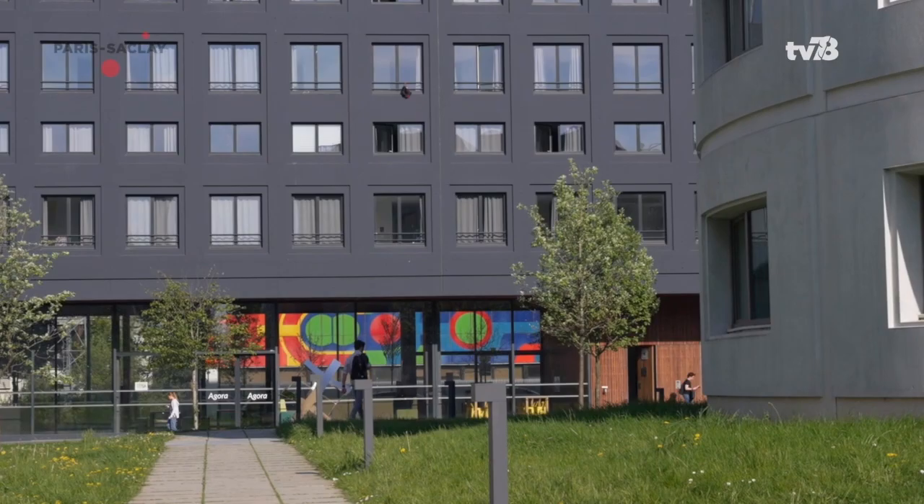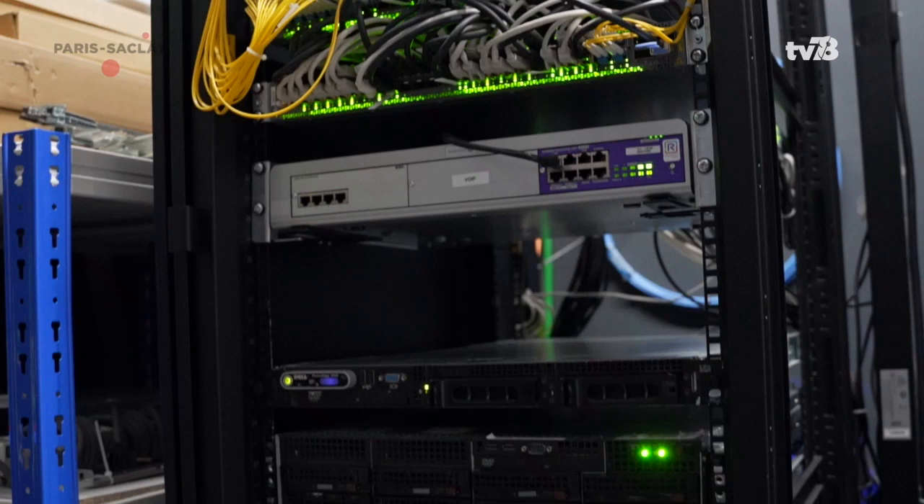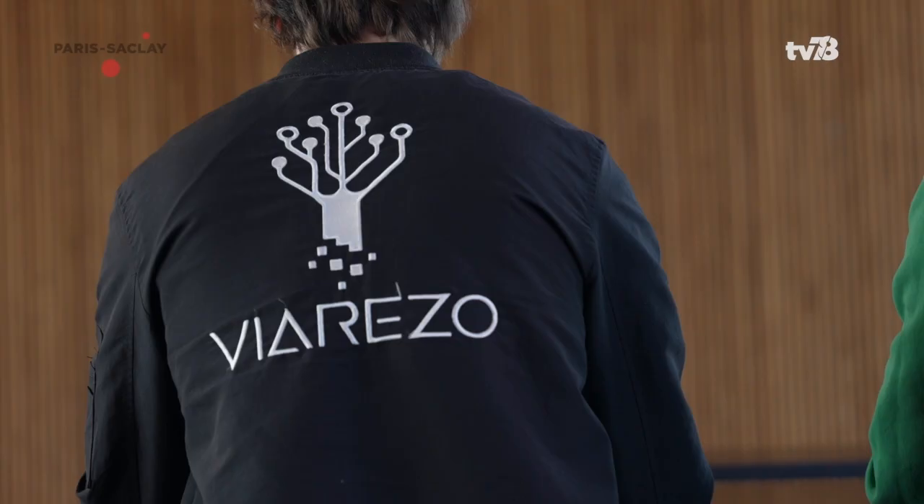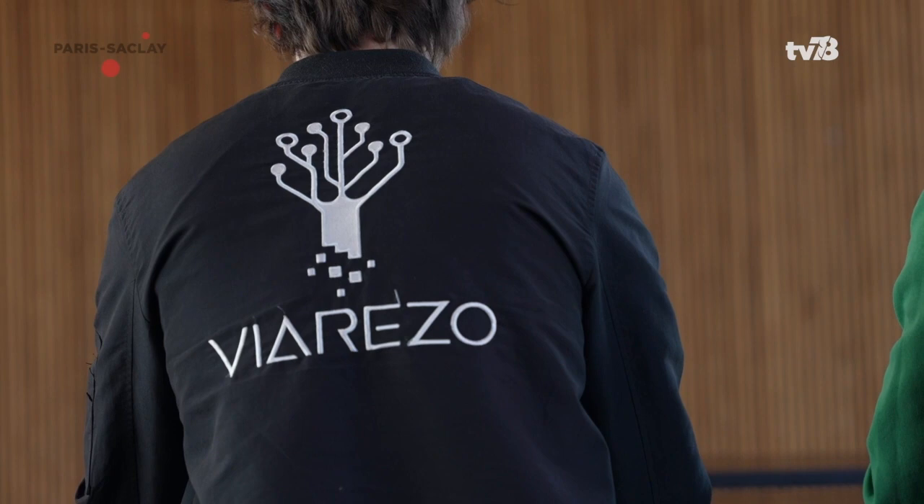Via Réseau is an IT organization at CentraleSupélec. We work on the Saclay campus and offer several services, including internet connection to more than 2,000 people in the CÉSIAL residence, as well as administration of CÉSIAL and other IT-related services. In the D2Grids project, we were involved at the level of technical installation — the network controller was placed on our network, which is shared with the residence, and we worked to adapt our configuration so that data could be collected.